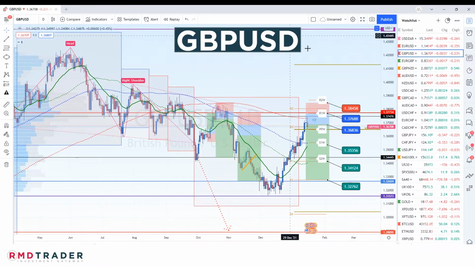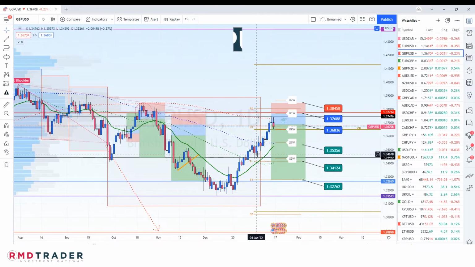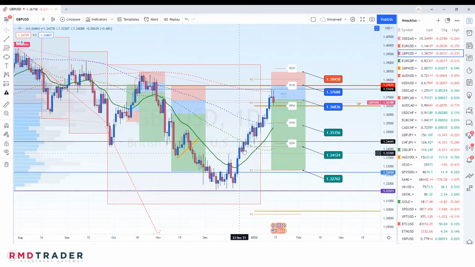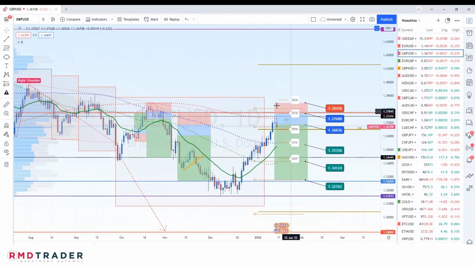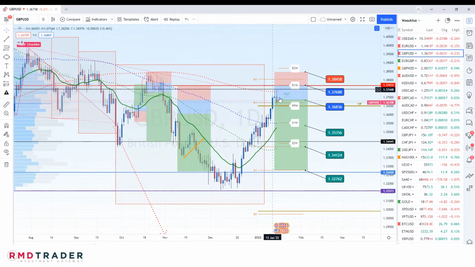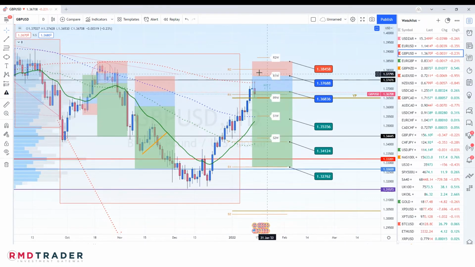On the GBPUSD front, we see something very similar. We see this very strong trend that emerged with quite a bit of momentum heading right into that daily 200 SMA, where it is currently seeing some resistance. This is also one of the trade setups that we've identified. So any entry in this blue area should give you a good risk reward entry for our target sitting at the monthly S1 at 1.327, with the stop sitting somewhere between our R1 and R2 weekly pivots at 1.384.